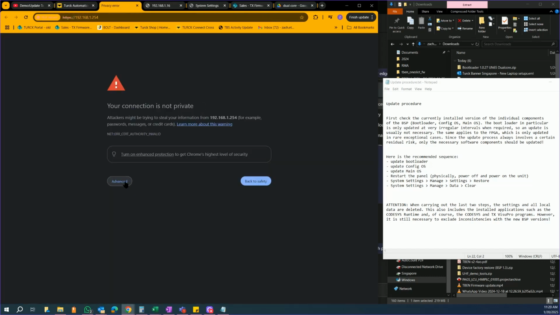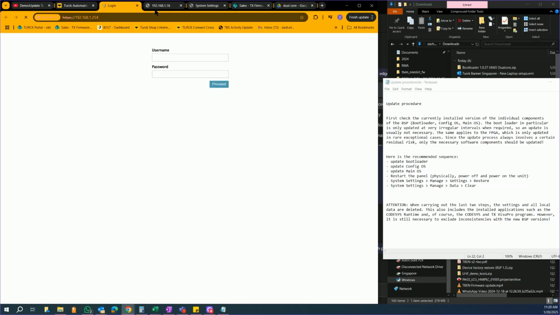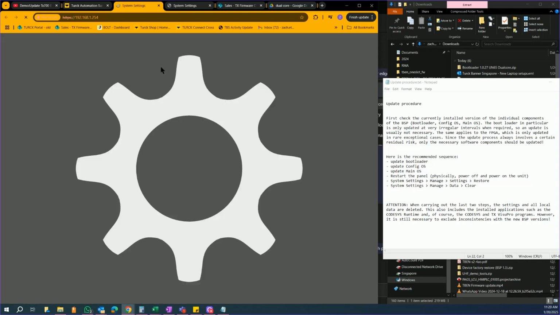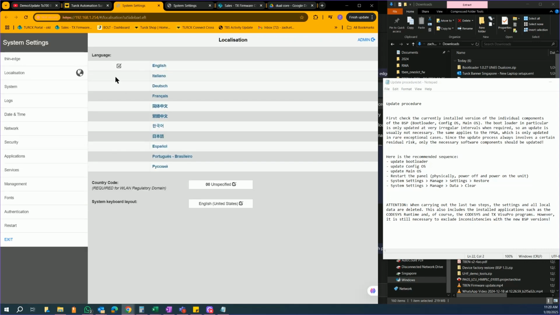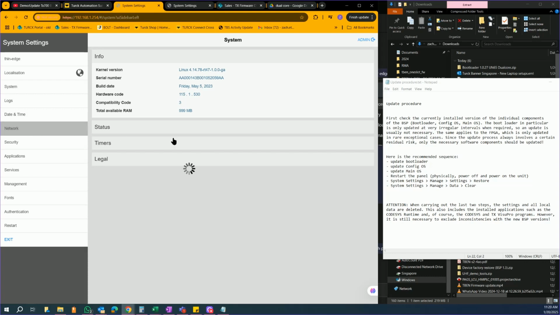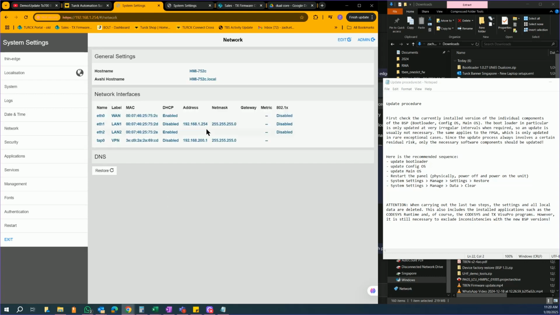So we have to reconnect. Same for this, your old username and password. You will need to come into your network and set it up again.